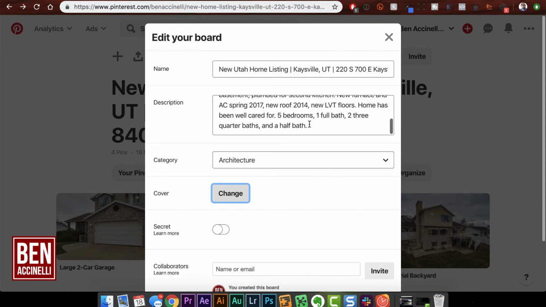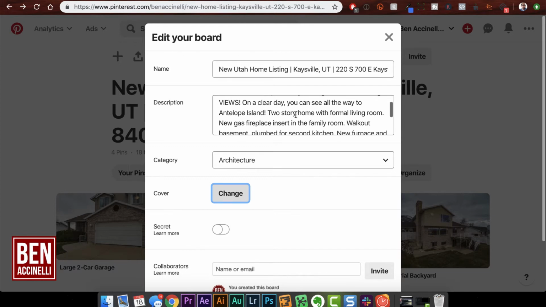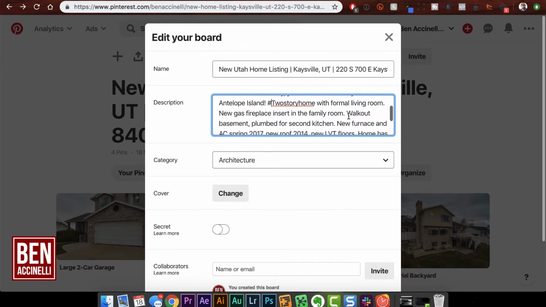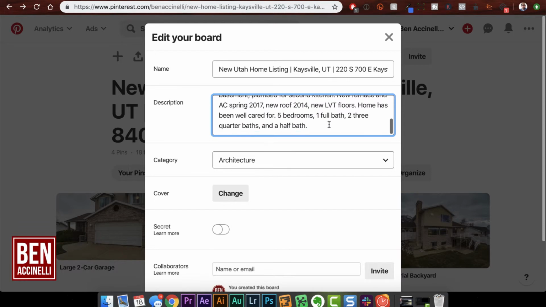So, oh yeah, in this we can also add some hashtags. Let's see here, 2-story home. So this one right here, we'll add a hashtag. So remove the spaces. Formal living room, new gas fireplace, walkout basement, home has been well cared for. Okay, and then maybe we can put Antelope Island, because that's where it's close.